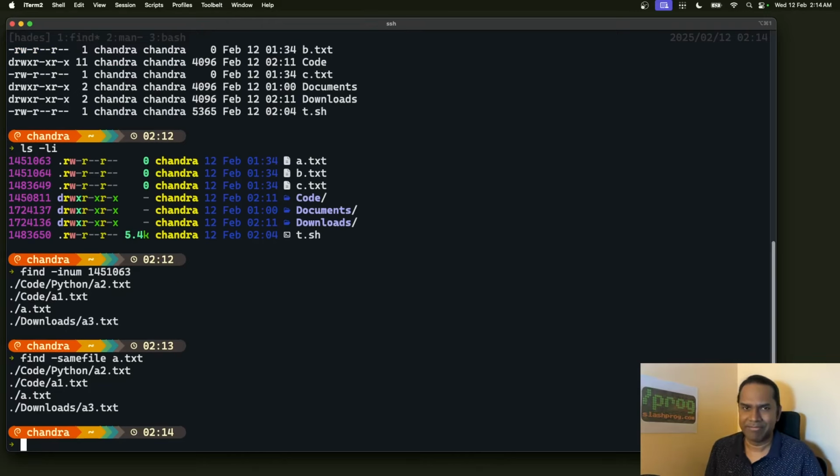it reports the same thing. So you don't have to run 2 commands. You don't have to figure out the inode number first and hard code it here. Just show me all other links to this file, all other hard links to the file.